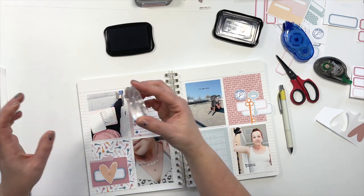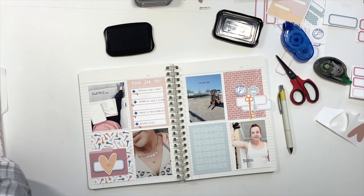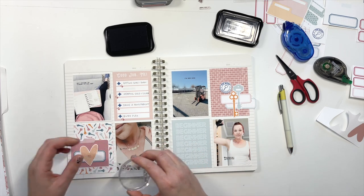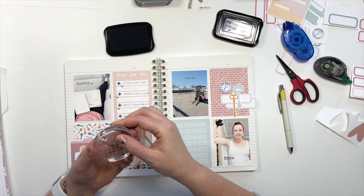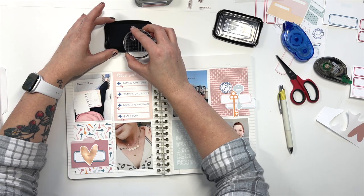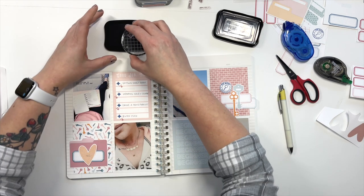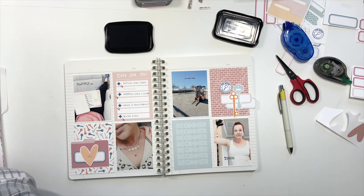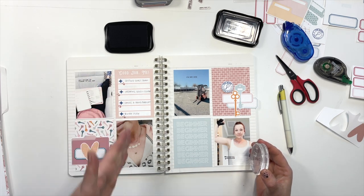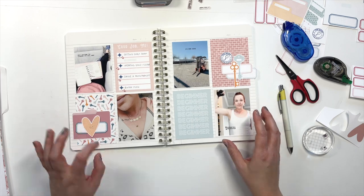Alright. The last one is going to be a couple of the sparkles down here. So I'm going to load up both sparkles — that way I can just flip the stamp pad over. I kind of like that little one there. But the big one — you know what, that's going to be too much. You can't really see that anyway; there's too much going on already. I'm not going to add any more. Plus when you look at it, it's going to be all these sparkles straight down — I do not want that at all.